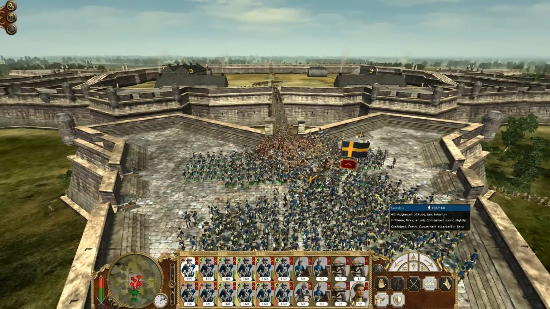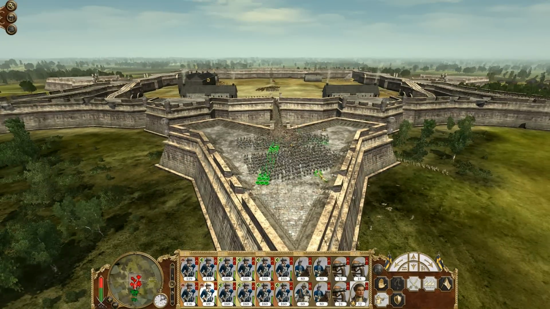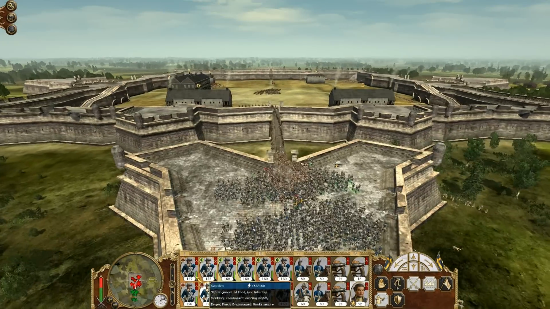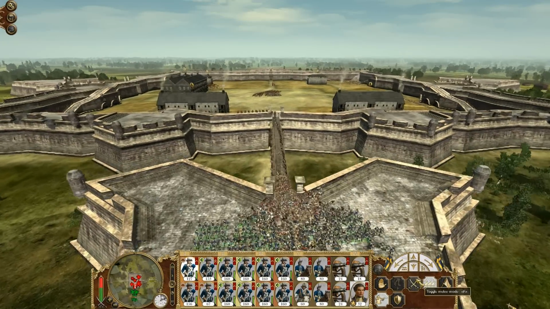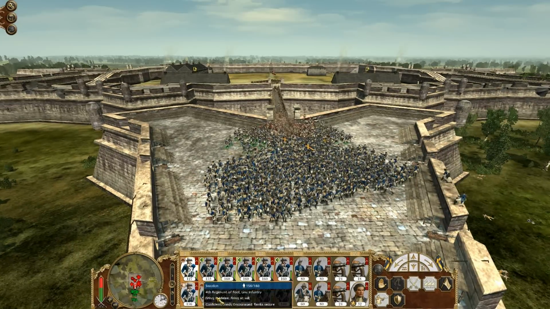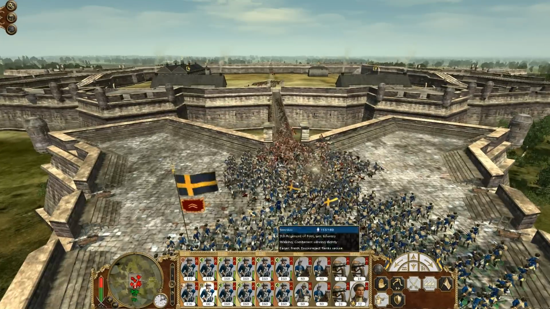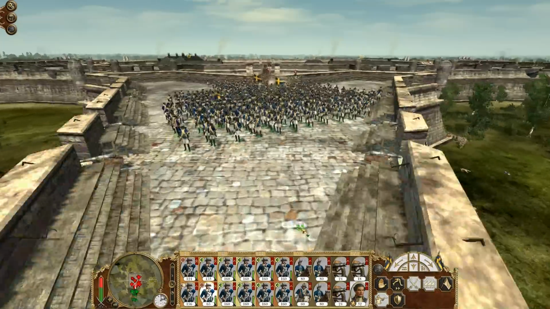Okay, now one of my units is very tired. I'm gonna have them withdraw from the battle and send a new one in. I'm gonna send these guys in. The reasoning behind this is, even though these guys are confident, they're very tired, they're not very combat effective right now. So I'm gonna send them back, let them rest.